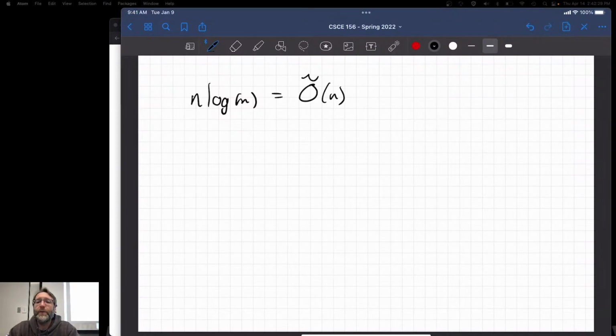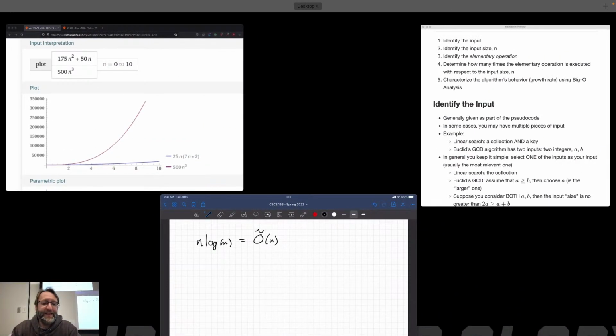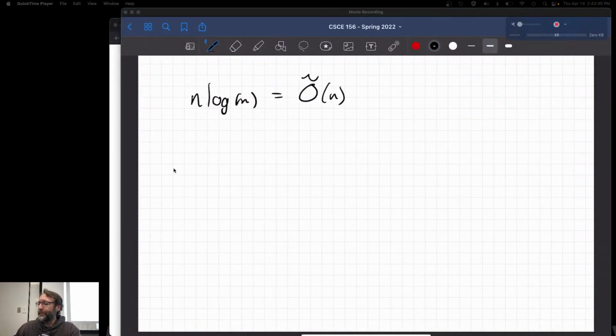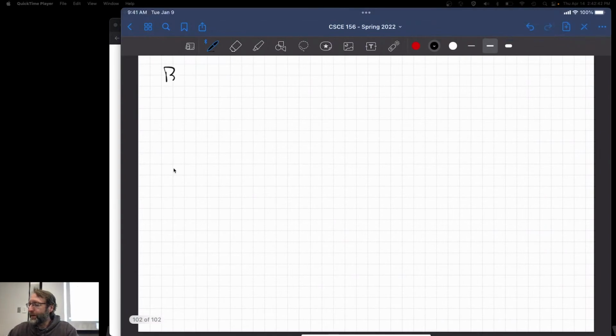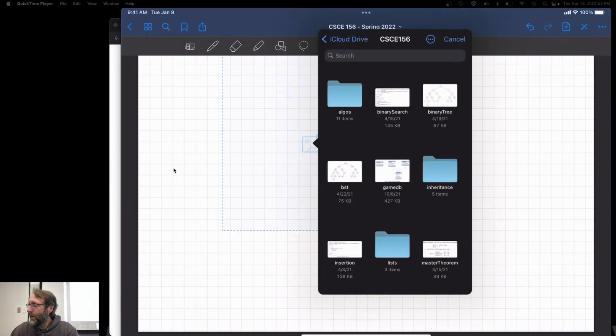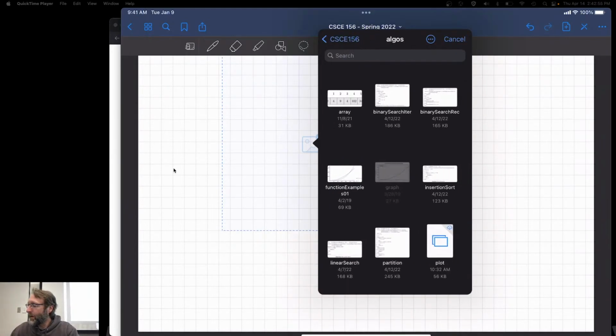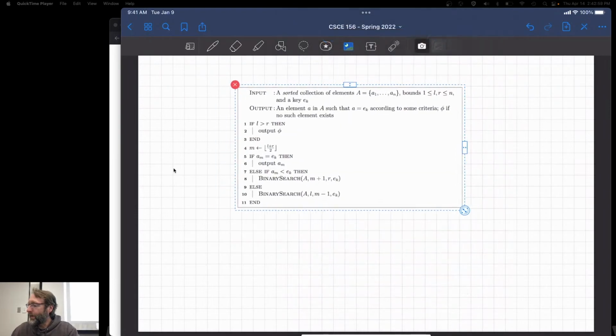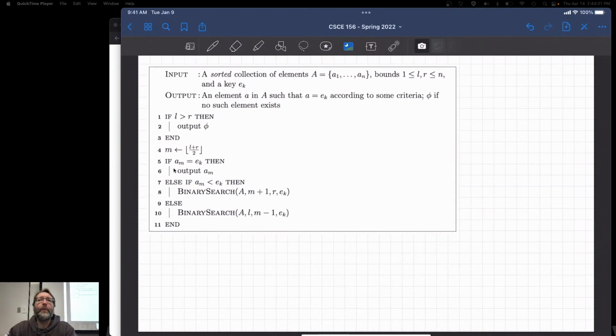Well, we've got 35% left. So what can we do with 35%? Let's see. We can do another example, or we can go back to binary search. Binary search. In fact, since we're at 35%, let's go over here. Binary search, recursive. There we go. There's a recursive version of binary search. Let's analyze it with respect to the tools that we just developed.